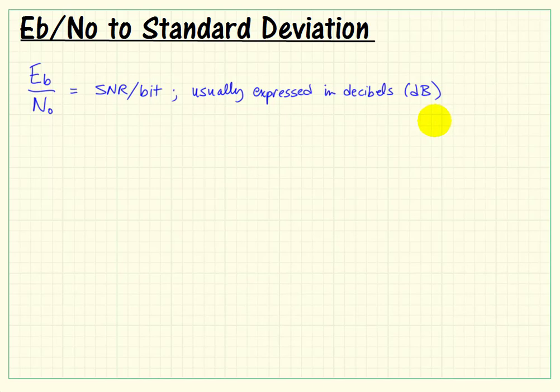This parameter is usually expressed in decibels and is also commonly pronounced as ebno, even though the n-sub-zero is actually not n-o. Also, the decibel expression is based on the 10 log 10 instead of the 20 log 10 that you're probably more familiar with from doing conversions with amplitudes and voltages and so forth.